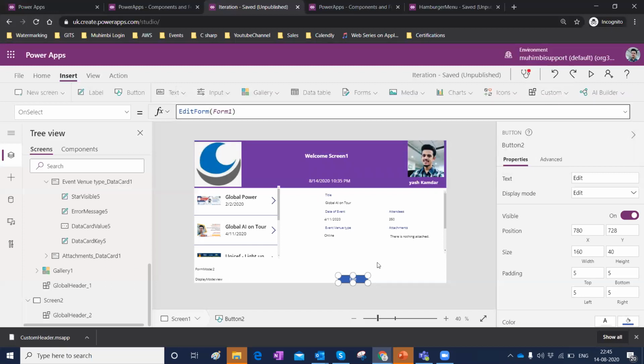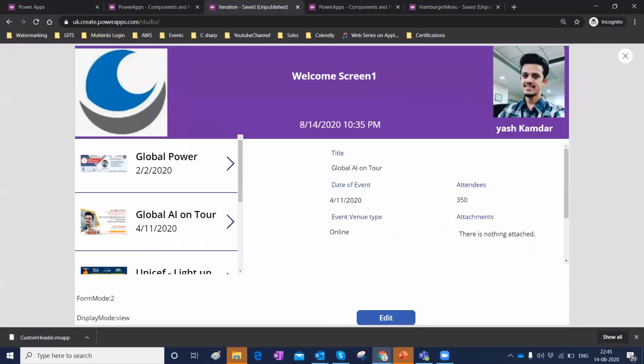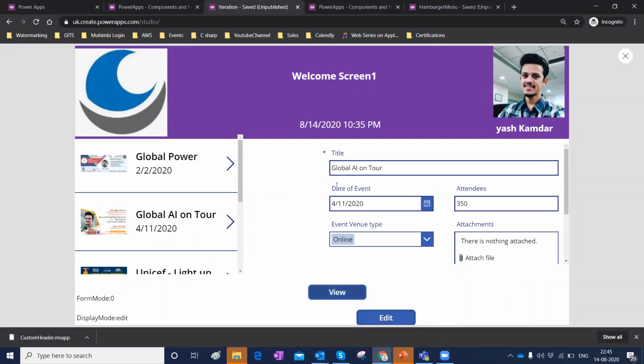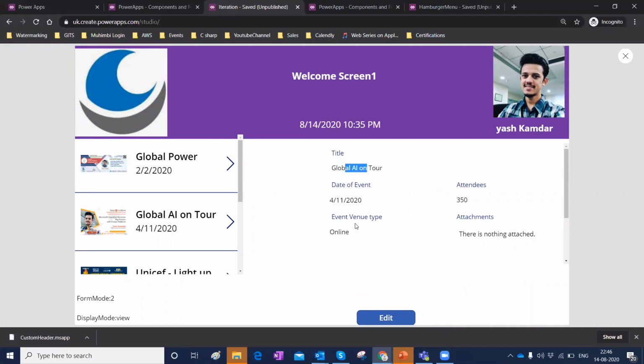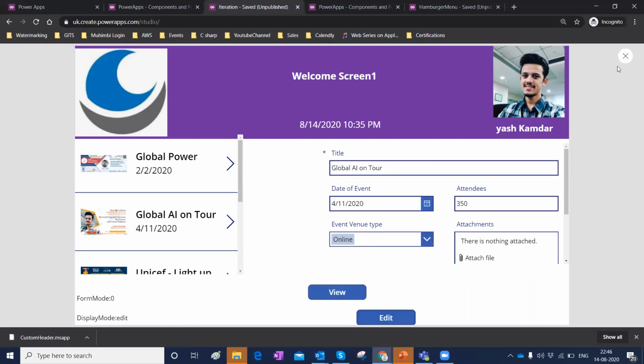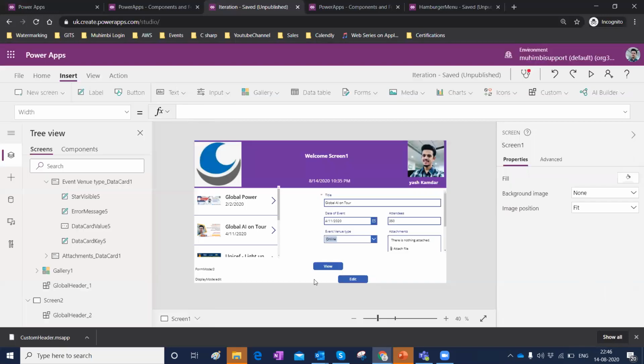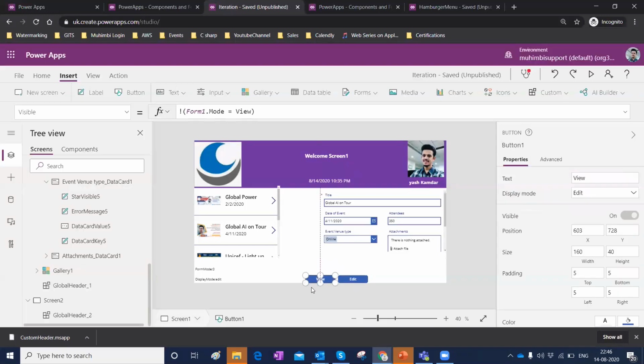Now if I go ahead and play this, you'll see if I click on edit, you see the view button comes up and I'm able to edit stuff. But if I click on the view button, the form knows that you are already in view mode, so no need for you to show the view button again. So that's how you go ahead and play with this, right? Let's put this back into edit mode because that is simple for rearranging stuff. So I'll just drag this over here.